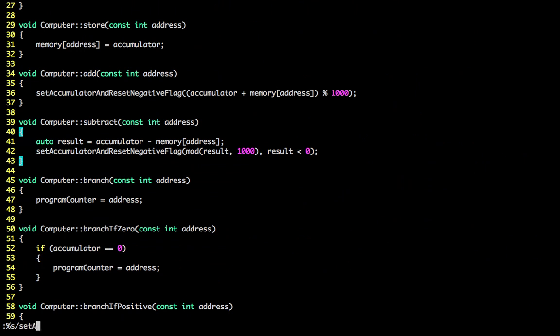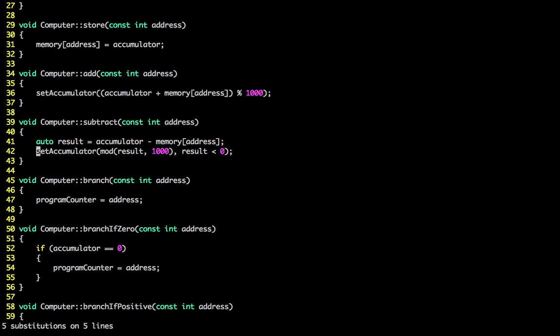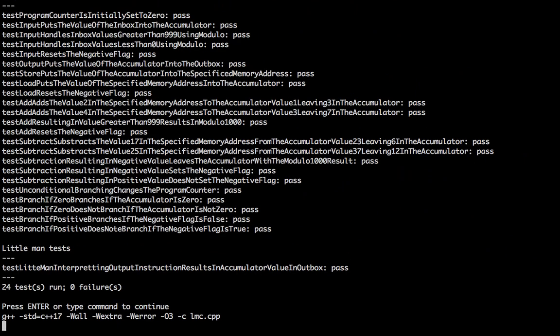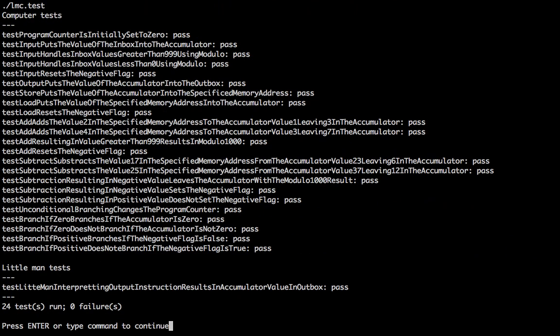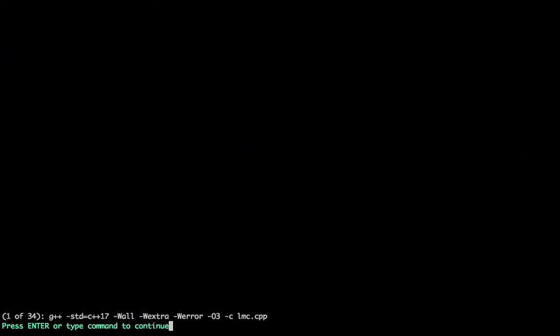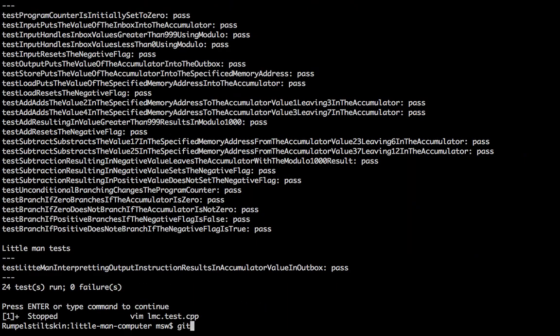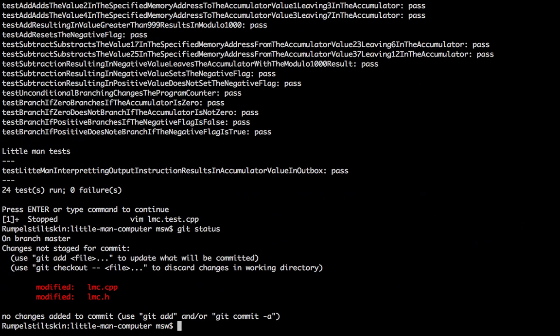Will be set accumulator and reset negative flag with set accumulator, like so, and there we go. So that's a little bit nicer, I think. I'll commit that. Commit and use default flag argument when setting accumulator.